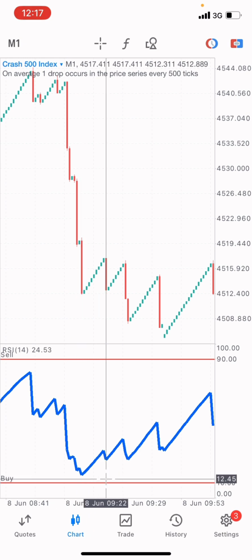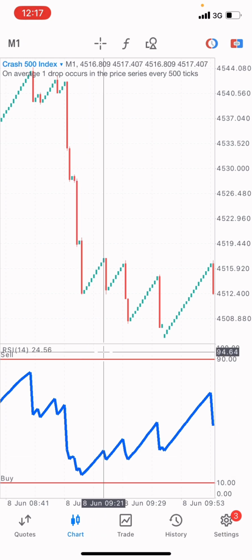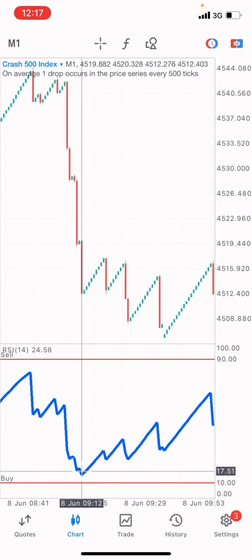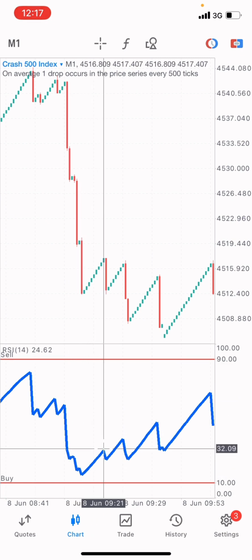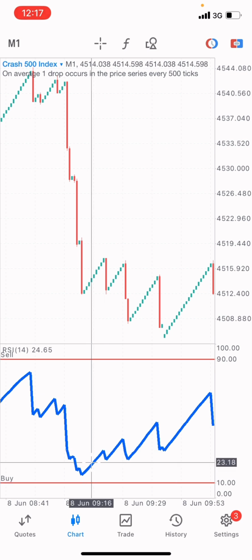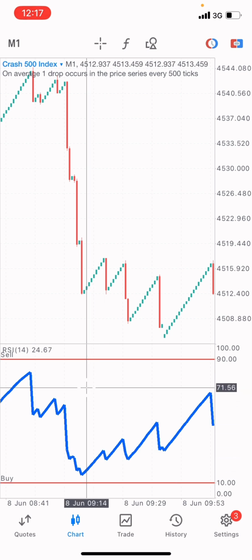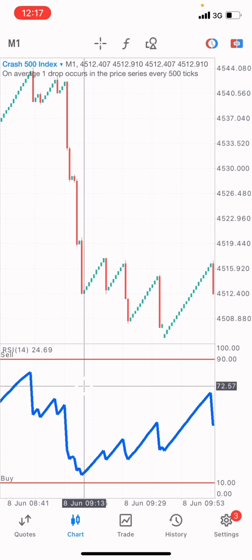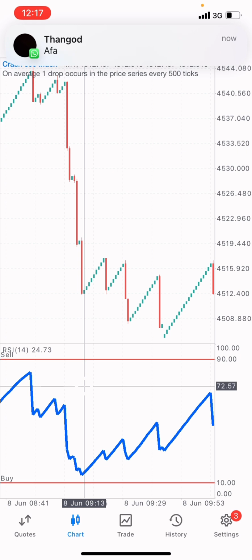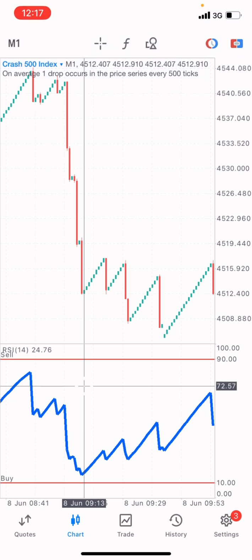If you want to wait until price gets to the level of 10, which is at the oversold level, then you can place a buy. You can place a buy for about 3 or 4 candlesticks, then you exit the market, okay? If you wait on the market, probably like you wait to count like 10 candlesticks for every 30 minutes, you will be in a profit before the end of the day.